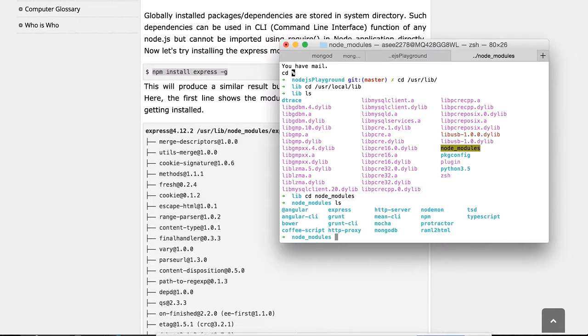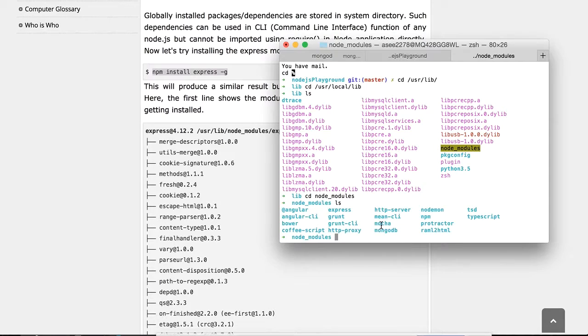Once you do ls, so at the global level, I have angular, I have http server, which is a super simple server from node.js, and then we have express and all other node modules which are installed globally and can be run from any folder, not specific to a particular program or folder, but from command line anywhere. Global modules are mainly used for scripting.